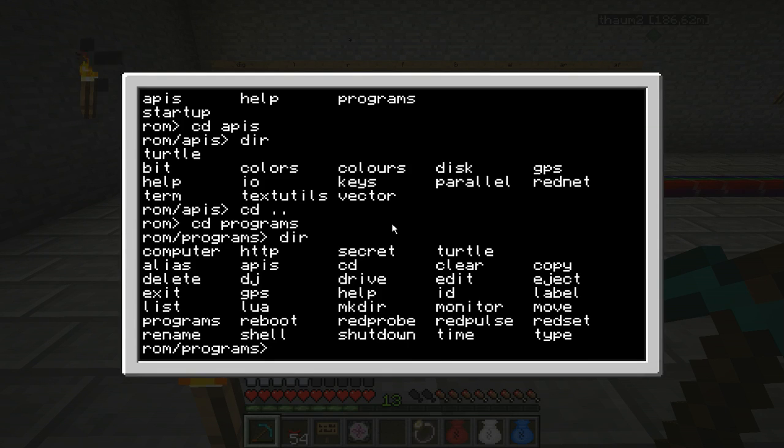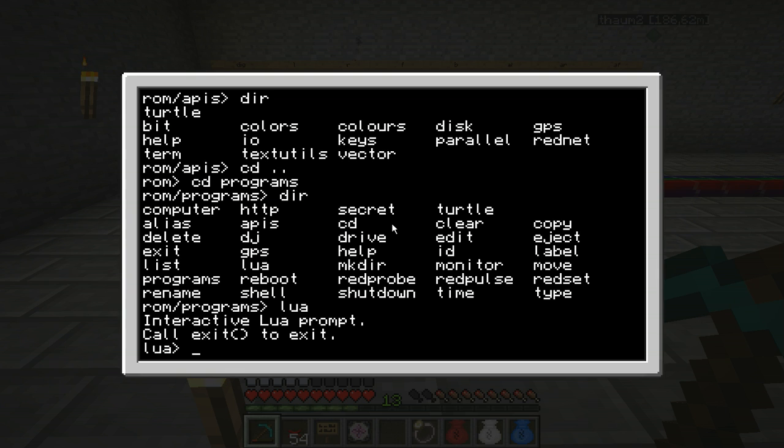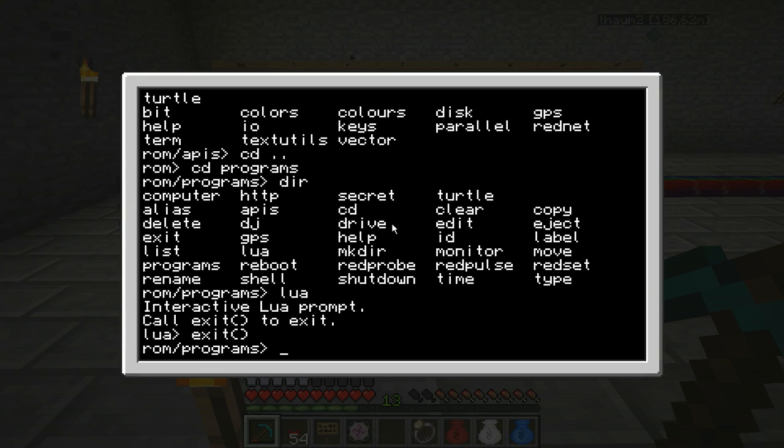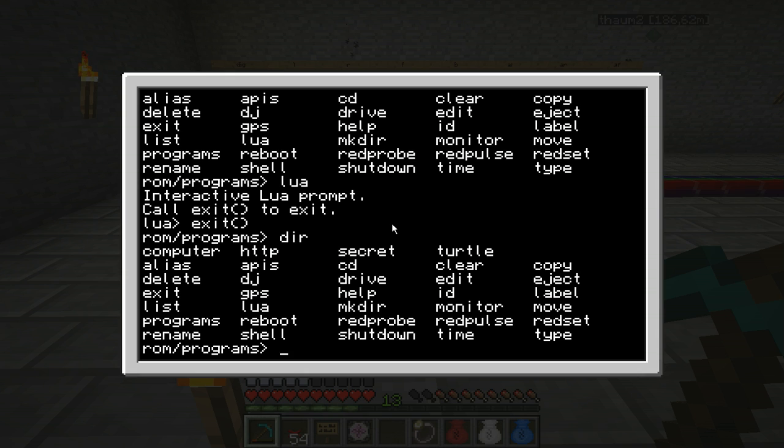Then you can just go into the Lua and do the command. Now we're in the Lua and we can code. It's like a command prompt. So we have to exit by writing exit like it says above. Call exit, parentheses, to exit. Then we're out again. Let's check again what's in here.